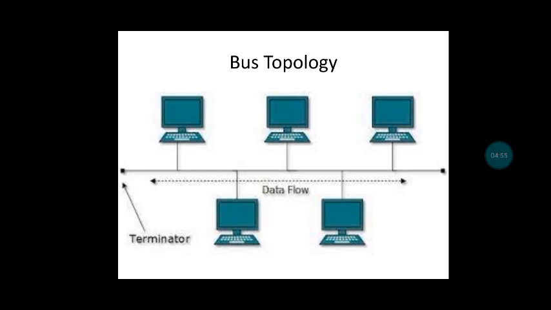In this simple architecture of bus topology, we have a centralized cable, and at each end we have a terminator. What is the use of the terminator? To extend the connection, we use a terminator to connect more devices on a single cable. The main advantage is that cable cost is reduced and it is easy to transmit data from one node to another. The drawback of bus topology is that if the cable crashes, data cannot be transmitted to the neighbor nodes.